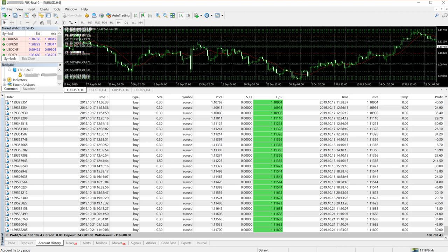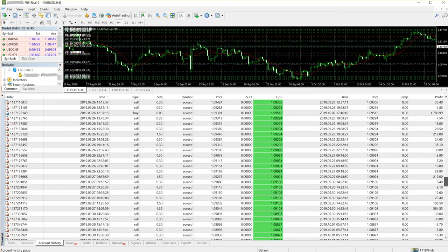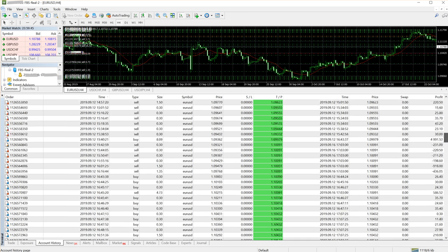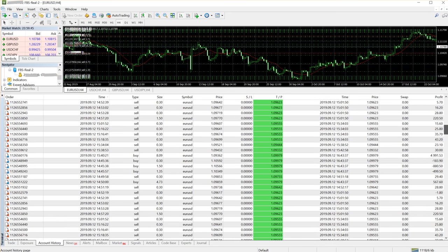You can see that you have only one currency to look at, so it becomes easy to monitor. It becomes easy to exercise. You become master over a period of time, and there is only one currency to look at. So overall, trading with one currency gives you many advantages.